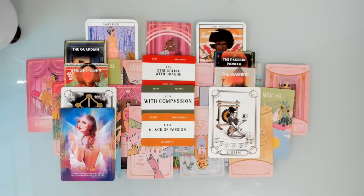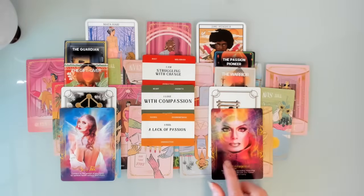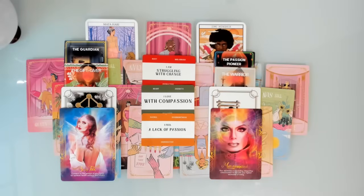And for the rival, multi-dimensional. Yeah, because at the moment, creatively, you have a similar sort of person in many ways. In all of them, a similar sort of person, but they're more overt about it all. I think if you ground within, you actually have the edge on your rival or rivals here. But they're not that dissimilar to you. Of all the ones, I think this is the closest to being a similar sort of energy. Let's see what we get chakra-wise creatively.